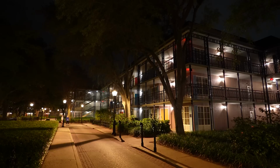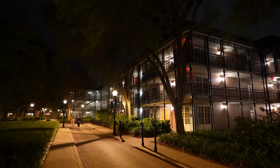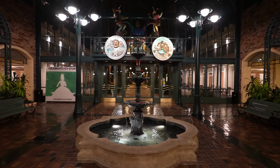Yes, thank you for that. I really like Port Orleans. I usually stay at Riverside, so going into this review and stay, I was a little bit partial, and this kind of gave me a new perspective on it. But I would describe it as peaceful, maybe even a little romantic, because it's by the riverside, and there's, as you described it, the magnolia trees and the oak trees, and it's smaller than the other moderate and value resorts. So yeah, I think the food is good. You have unique food. I like the jazz music, as Rhino alluded to. I feel like it kind of stands alone.